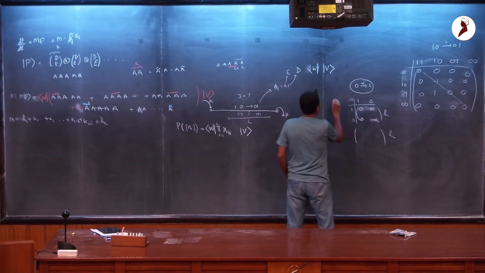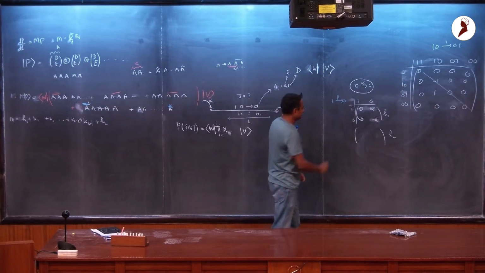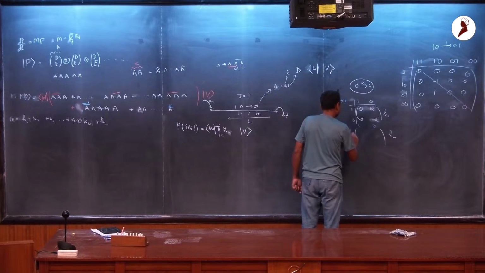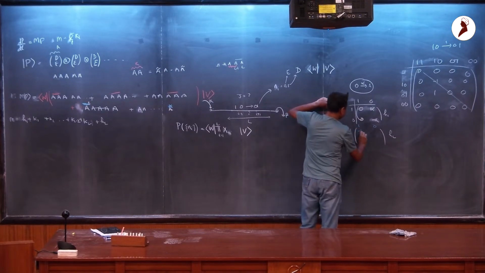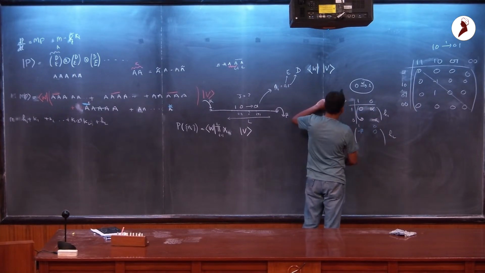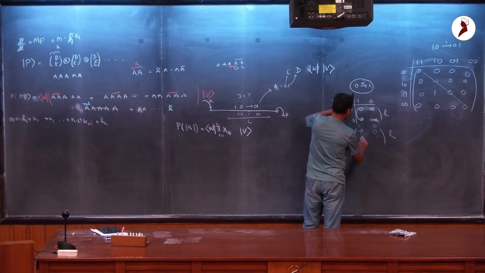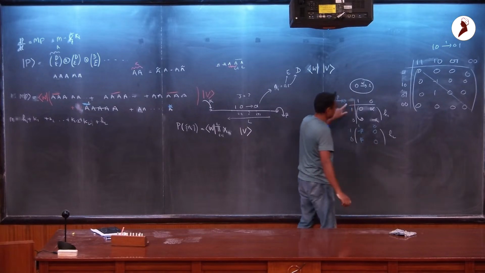So HL is 1 going to 0 with rate beta. So again I have 1, 0, 1, 0. 1 loses, so I will write minus beta. And 1 cannot be created, so 0. And 0 gains, which is plus beta. 0 gains with plus beta from 1. 0 gains from 1 with plus beta, and that is 0. So this is HL.